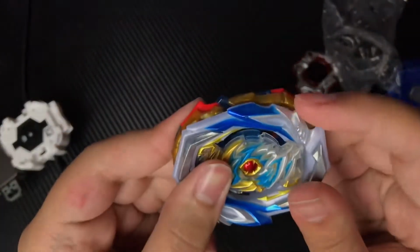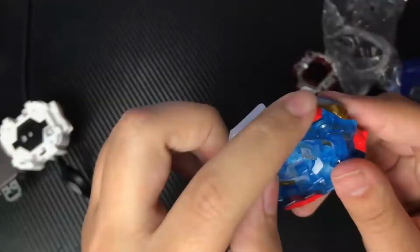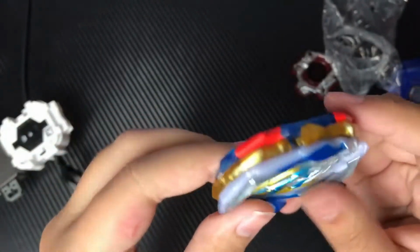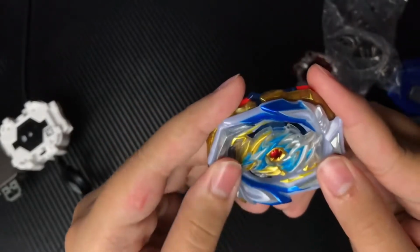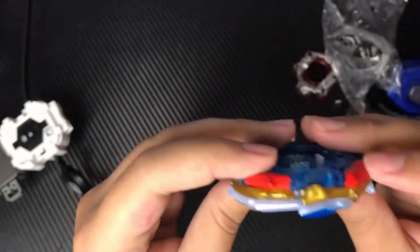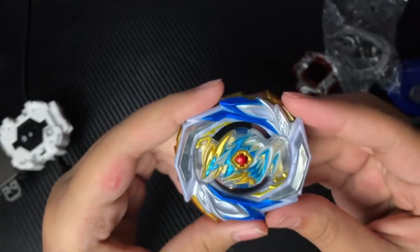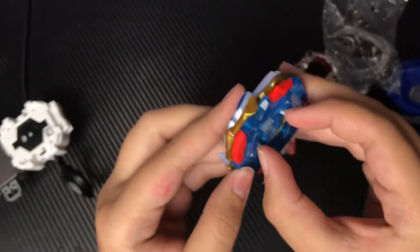I always wanted the TT version, but yeah, this is kind of like Tempest, but definitely not a lot like Tempest. It has rubber, which Tempest doesn't have. I like Tempest more, but Imperial is cool too. Here, there's metal on the side. It's a great looking Beyblade. And all these parts move and have a cool awakening to it. But yeah, it's a GT Bey.